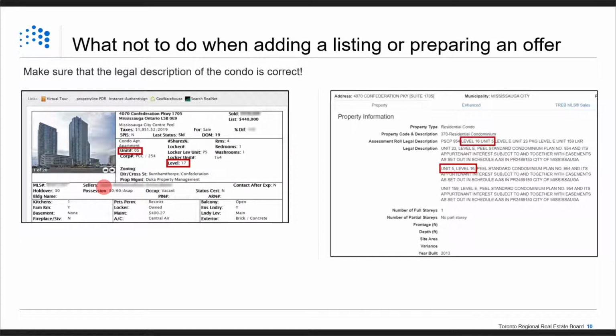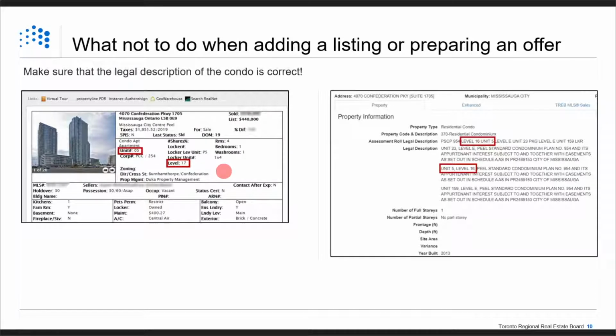And so when the floors are removed, the numbers get screwed up. So the number on the door really doesn't match the legal description, and that's quite common. All they had to do was click on Property Line at the top of the listing, and they would have seen this. And it tells them quite clearly that it's level 16, unit 5, not level 17. It only takes a click, and there's the information. So it takes just a few seconds, and yet a few seconds was obviously too much for this listing brokerage. So when you're putting in an offer on a property, don't assume that the listing is right.